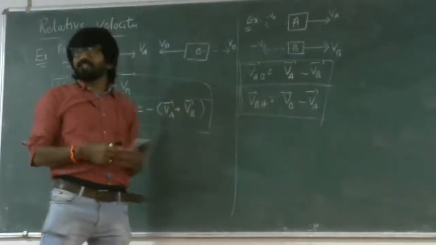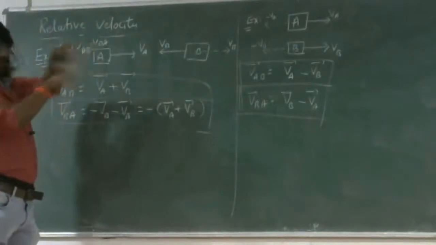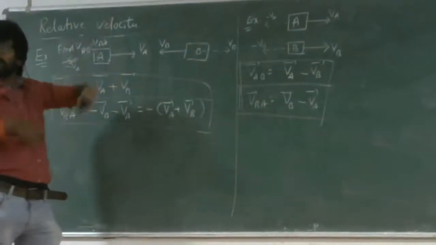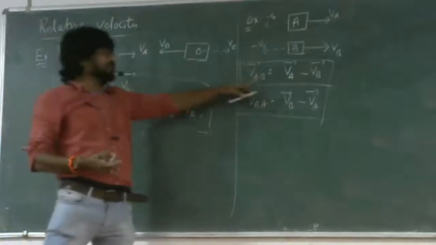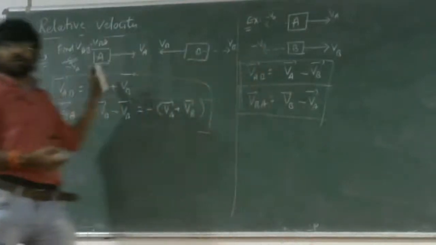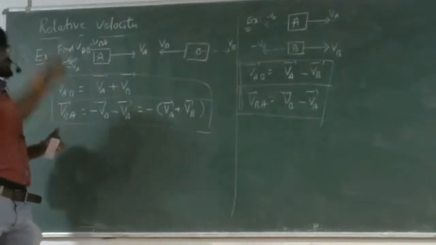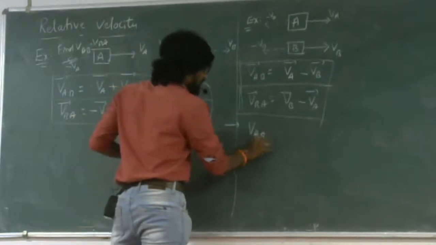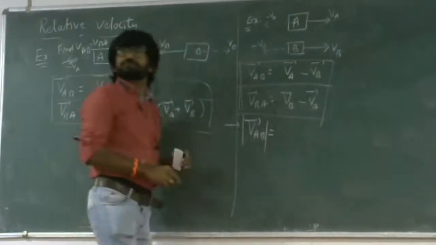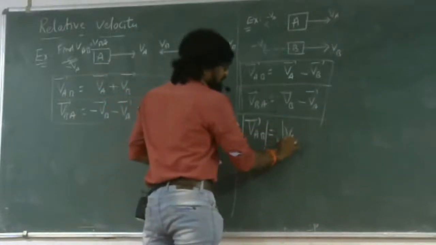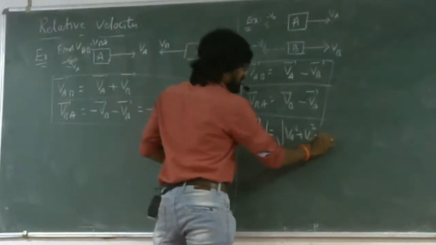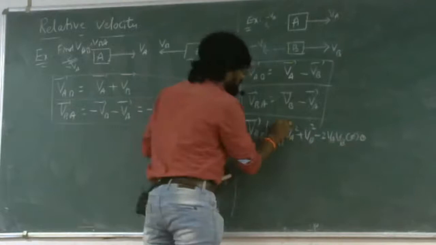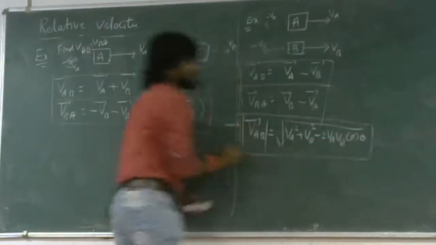Now, one generalized formula. This is vector notation. If the bodies are moving parallel to one another, or if one body is moving horizontally but another is moving at some angle with respect to this, in such case, vector form you can say like this only: VAB equal to VA vector minus VB vector, or VA vector plus VB vector. But while finding the magnitude, we have in general magnitude of relative velocity VAB is given by square root of VA square plus VB square minus 2 VA VB cos theta. Here theta is angle between the velocity vectors.